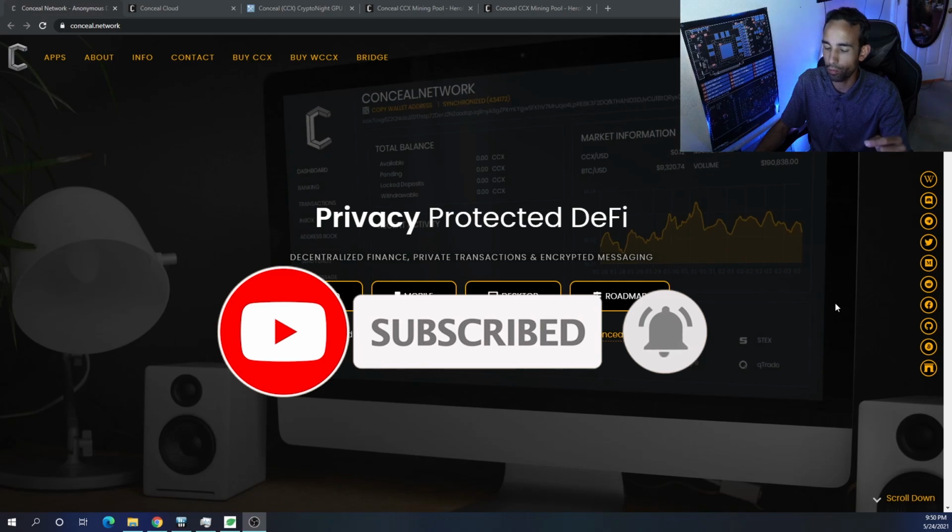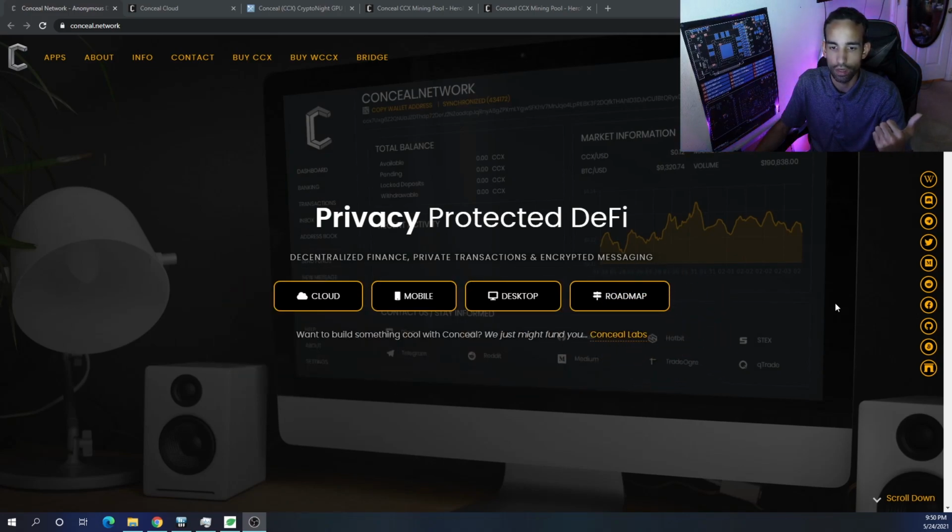But the wallets available to us are a Web3 wallet, a mobile wallet, a desktop wallet, and of course they provide their roadmap. And there's a lot of good features of Conceal Labs or Conceal Network, which I challenge you again to check out content on. We're just focusing on the mining aspect. The mobile wallet, obviously, if you're somebody that's always on the phone, always on the go, can suit you. However, you can get the desktop wallet for when you're home on your laptop or desktop and then use your mobile. You can also link them all up. I'm going to be using the cloud wallet.